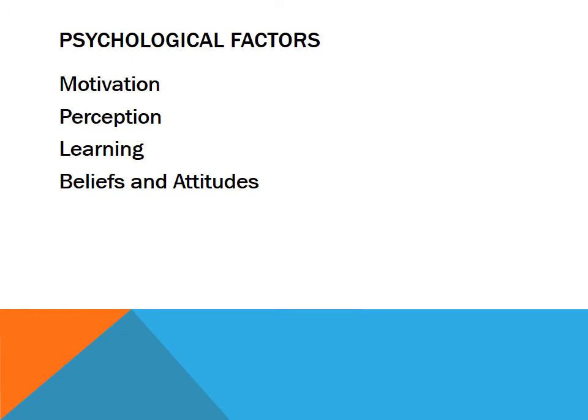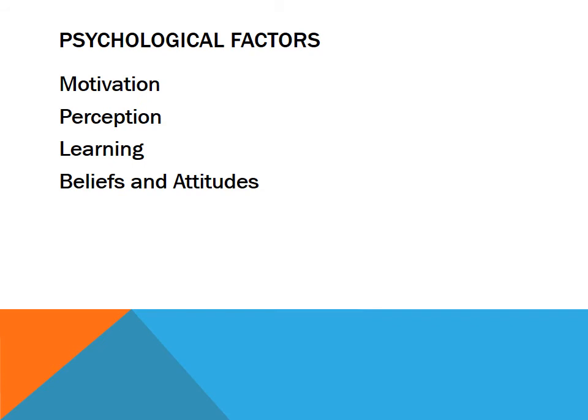And then the next one is psychological factors, talking about motivation, perception, learning, beliefs, and attitude. Every person usually has some motivation that drives them to do something or to achieve something. Perception is about how you have your own sight to see things in a different way. For example, with one picture, one person will see an old lady, while other students perhaps will see a young lady. So we can see something in a different way.